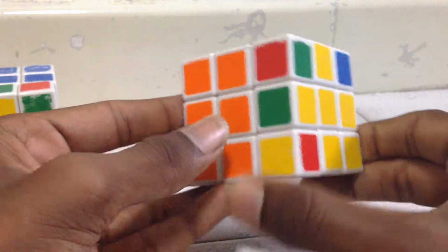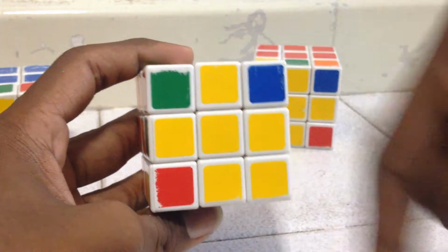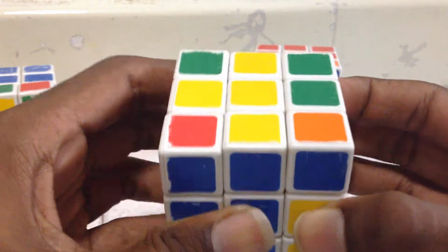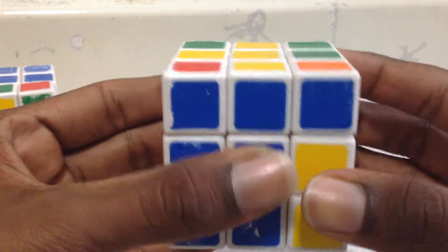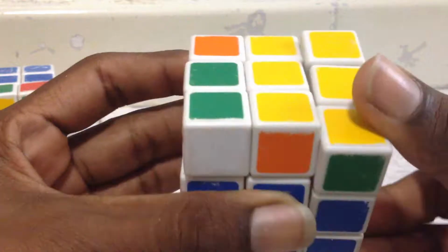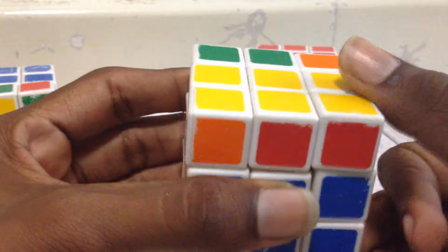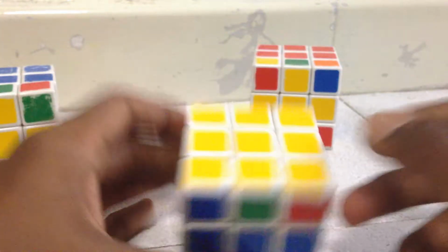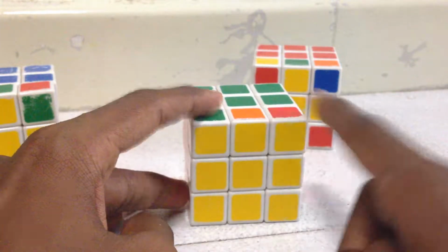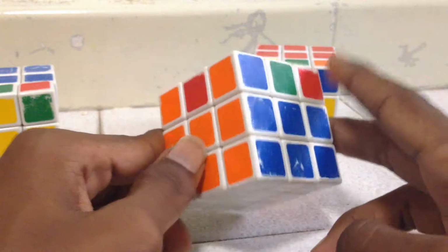So when it's here, what you do is face it down like this. Then you do this: R U2 R' U2 R U, then this R' U R. So the top is fixed. So it's cool. Then you put it aside.